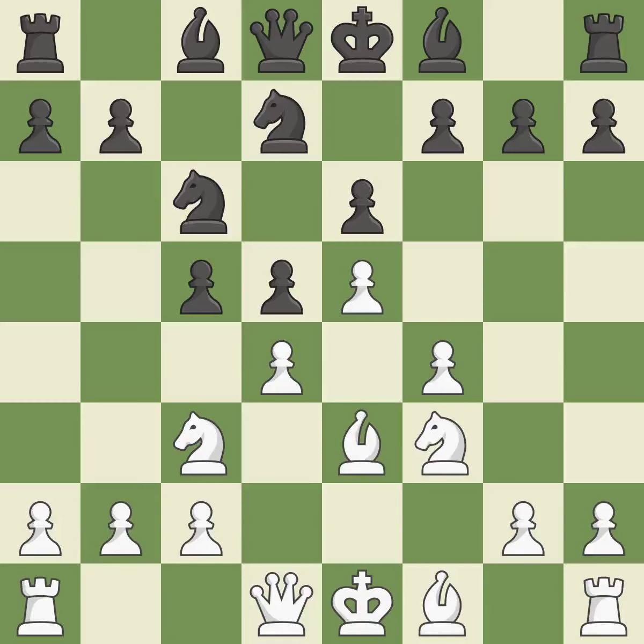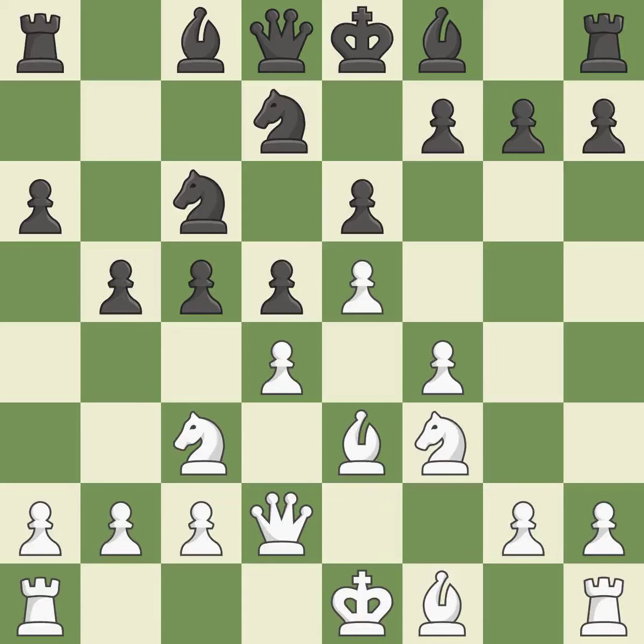b3 develops the bishop and defends the d4 pawn. a6 takes control of the b5 square and prepares the b5 pawn push. Qd2 develops the queen, supports the bishop on e3 and prepares queenside castling. b5 takes space on the queenside, controls the c4 square and prepares to fianchetto the light squared bishop to b7.